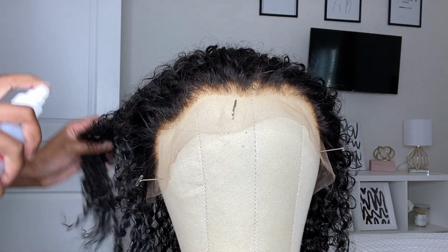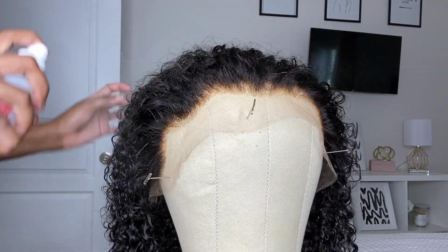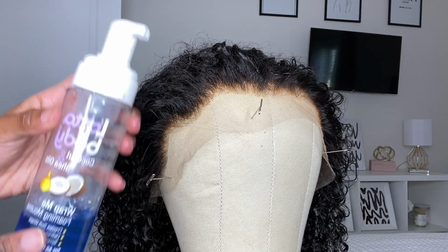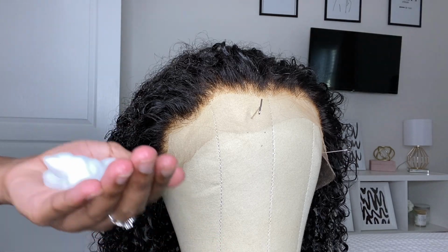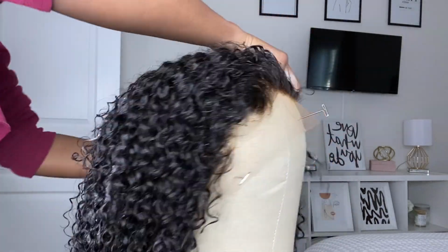First, I'm going to go in with my Cream of Nature leave-in conditioner. I use this on my real hair and it really keeps my hair nice and moisturized. Then I'm just going to go in with my Lotta Body foaming mousse. I use this on all of my curly hairs. I love how it gives so much moisture. So now I'm just going to go ahead and put that in the hair.